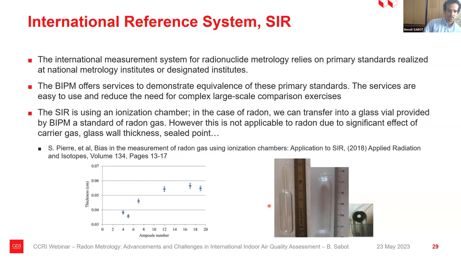To do this, it's a bit different from the standard technique used by CCRI, because in this case we need a glass ampoule that can handle a huge pressure difference between the outside and the inside of the vial. This was quite more challenging than we expected, because radon is a gas, and this gas will move everywhere in the vial. Depending on how you solder the vial, you will have some distribution of the radon and the decay products inside the tubing that will change the response and the detection efficiency of the ionization chamber of the reference system.